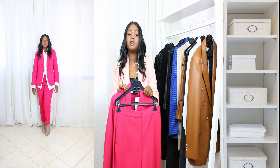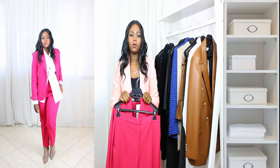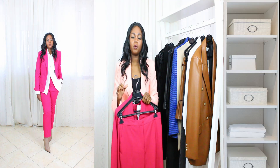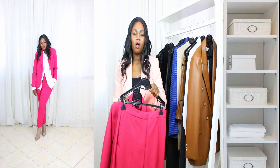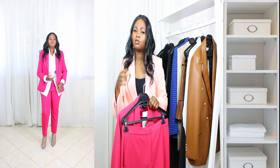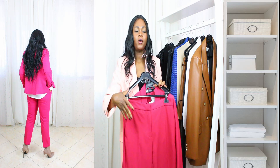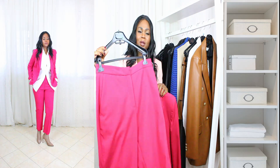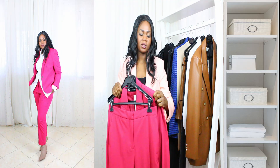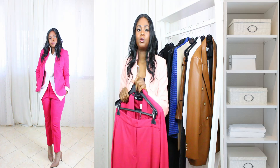I will leave all the links below. Zara has this set in gray, light rose, and baby blue as well, but I went for this color because it looks nice with my complexion. I'm a little nervous about the wide-leg pants because the waist area is not forgiving, so I picked Large and hope it fits well. The blazer has a slightly shorter hem, so it's not super flat — something to take into consideration.